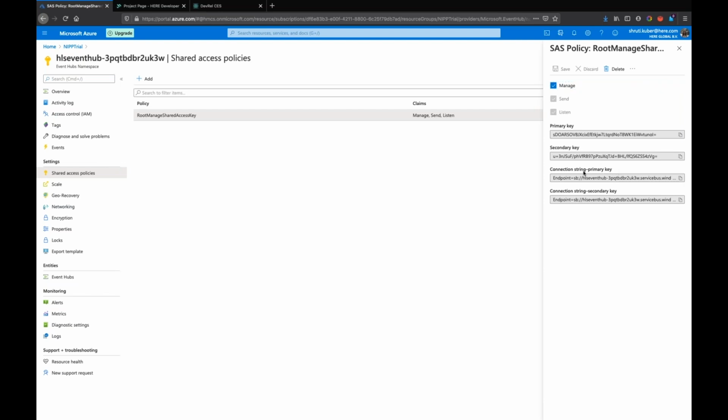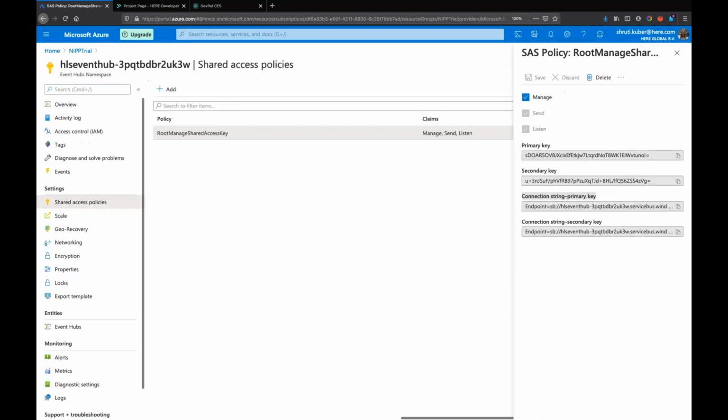From that, copy the connection string primary key and save it. We are going to use it in our procedure next.